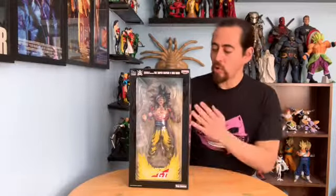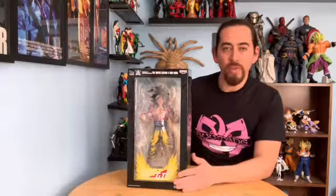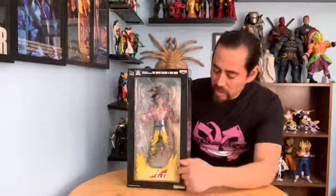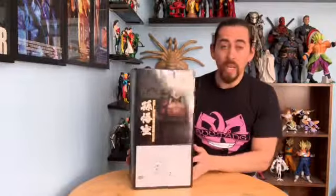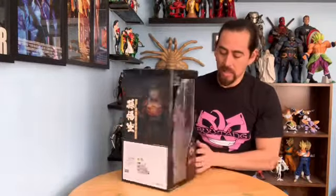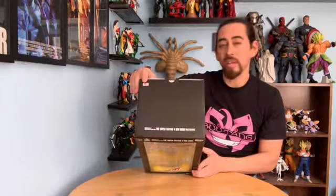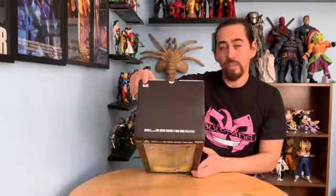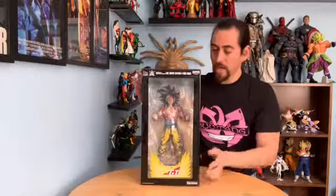As always I'm going to show you the box from every possible angle. First the front — okay, this sticker right here on the box says Dragon Ball GT. This is one of the sides. This is what it looks like from the back, the other side of the box. And on the top, always look for the Toy Animation sticker, which is pretty much a certificate that the figure is not a fake one.